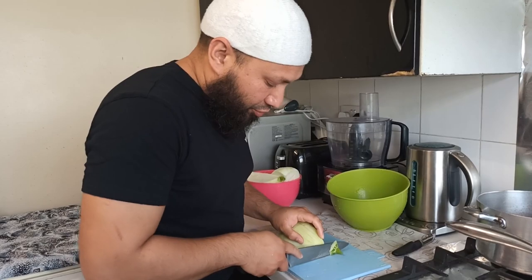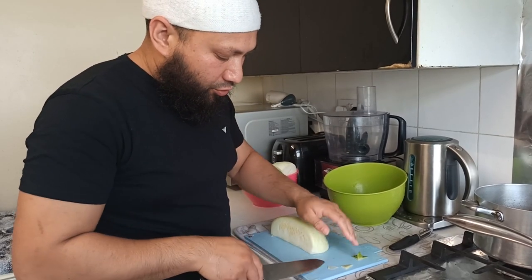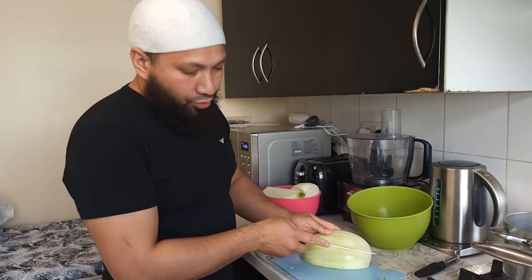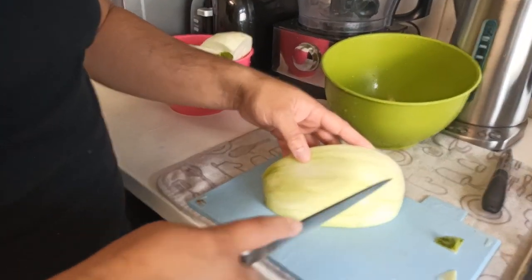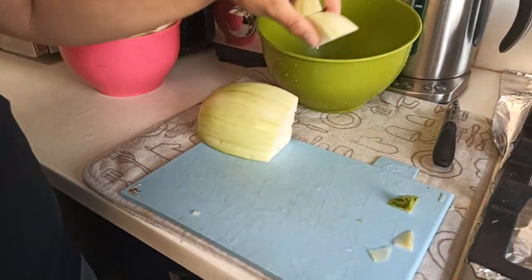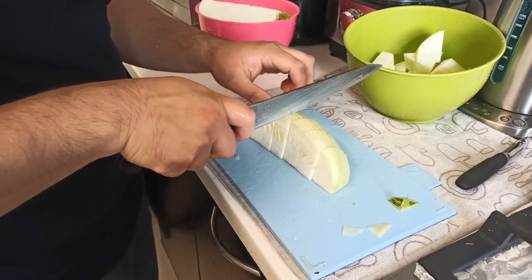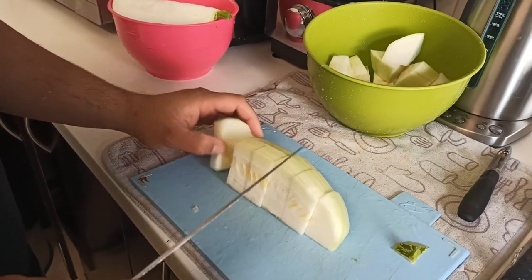So the way I'm going to cut these is I'm just going to remove the end on both sides, because the end's sometimes a little bit tough. And then I'm going to cut these lengthwise, and those into four pieces. That's the sort of size piece that you want to cut. So about an inch thick in terms of the piece size, and then in they go.